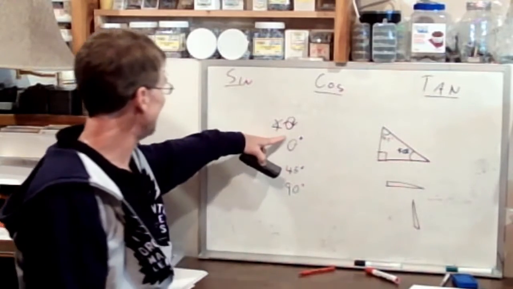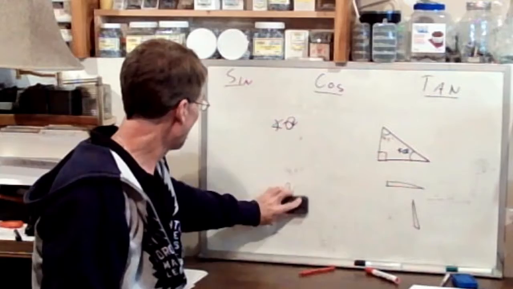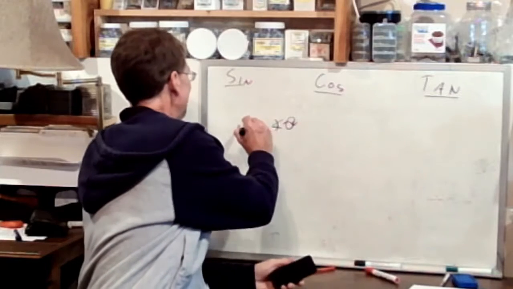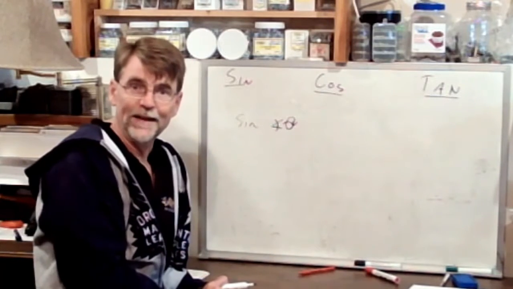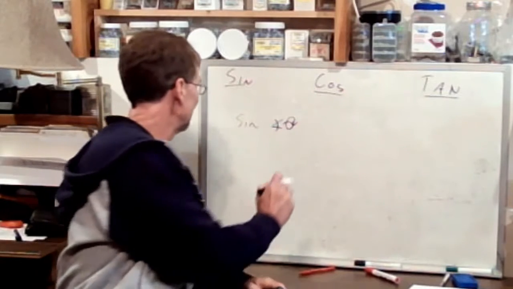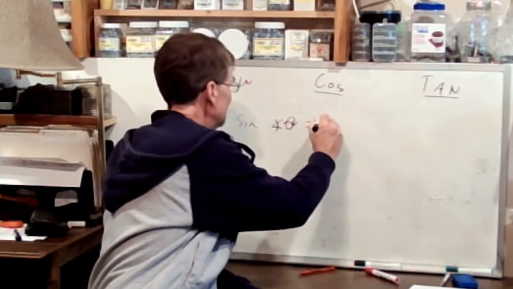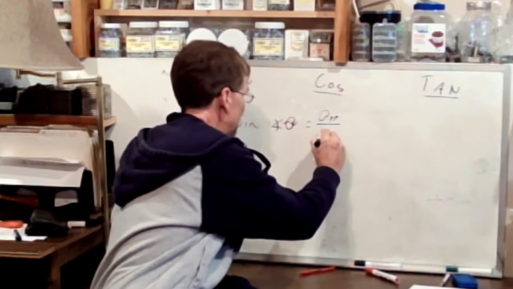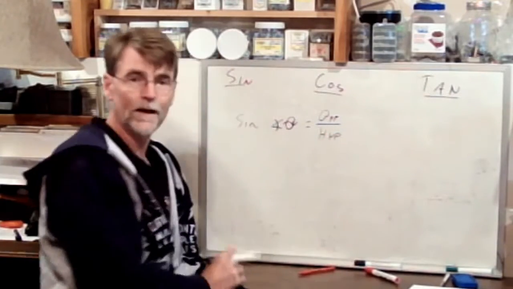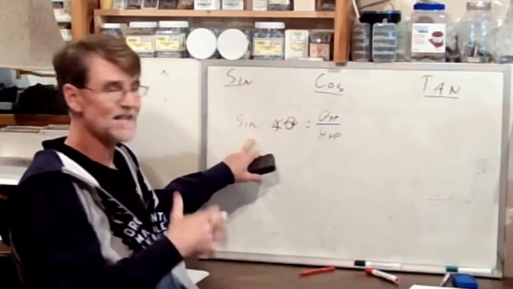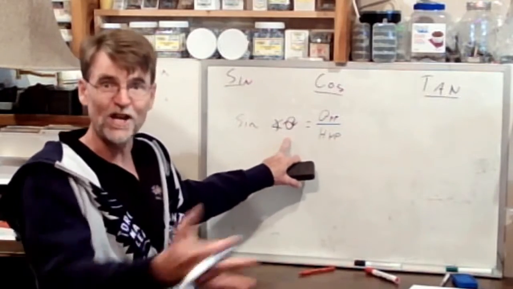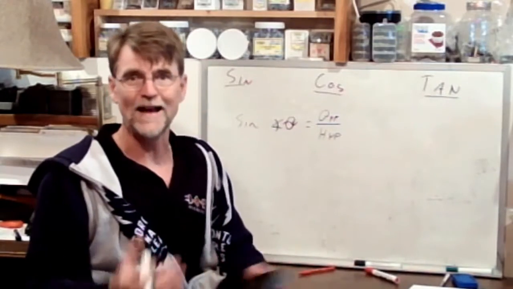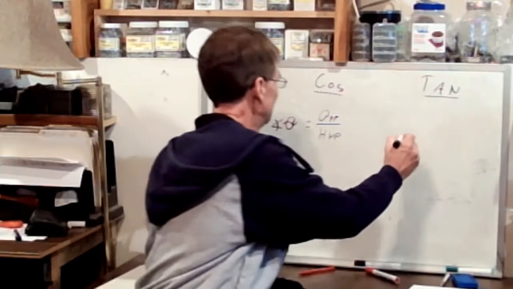But when we take the angle theta, whatever angle it might be, and then we say, what is the sine of the angle theta? Well, now this talks about a relationship, and the sine is the relationship between the opposite side of the triangle and the hypotenuse. Now let's talk about what happens when we ask about the sine of the angle when the angle changes from 0 degrees up to 90 degrees. Let's get away from 0 and 90 maybe. Let's look at 10 degrees and 80 degrees. It's easier to look at.